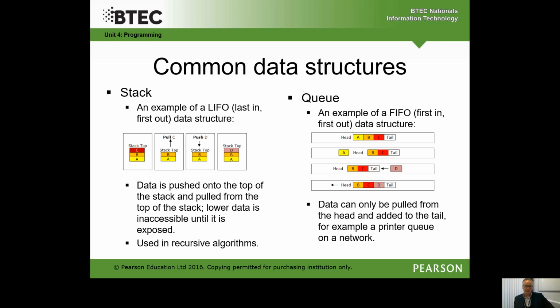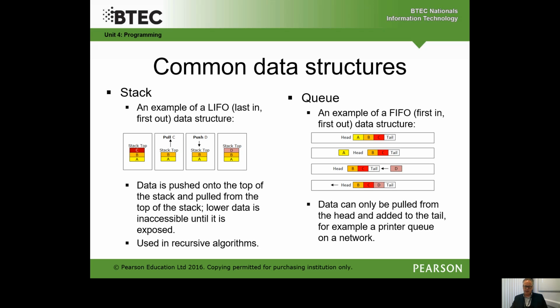So if you look at the example on the left-hand side of the screen now, you can see that we have a stack here on the left-hand side, where C is at the top of the stack. So when you're pulling that job or that data or whatever it is off, C comes off the stack first, and then B goes to the top of the stack. A new item is pushed on, so item D is pushed onto the stack, and if that's pulled, the next item to be pulled off the stack would be item D, because that's the top of the stack. Last in, first out.